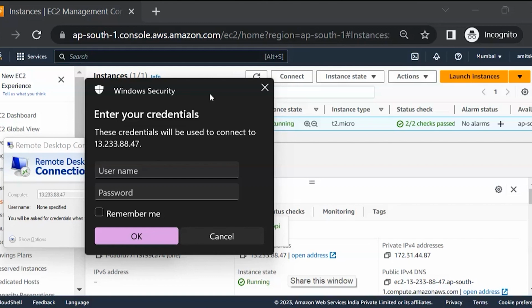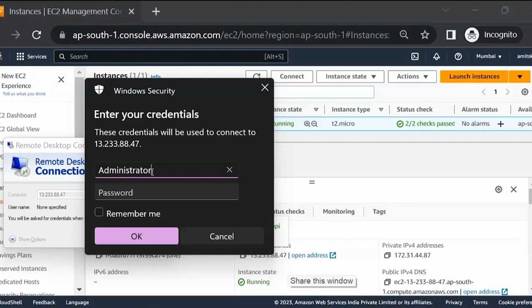Keep these things in mind, guys. What would be the username for everyone? Each and every one of you, the username would be the same. You can change it afterwards, but initially it would be the same. When you log inside, you can change the username, but initially this will be the same for every person who is entering the server for the first time. So it would be administrator. Don't make typos. Let me check my spelling also. Yeah, right, administrator. Many of you would be asking me, Amit, why administrator? Why not something else? Because it is written in the documentation.